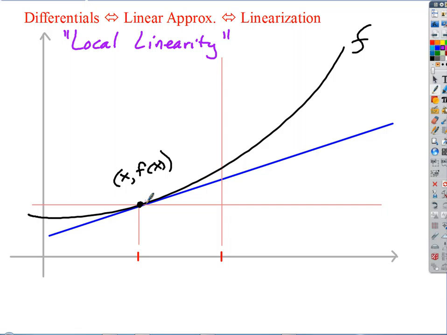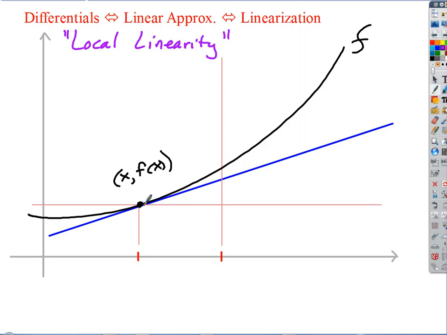So you guys have really been doing this already all year. You'll remember I've given you lots of problems where it asked you to find the equation of the tangent line of a function at a certain value of x, right? I mean, you've done a lot of those. Okay, so that's really all we're doing here.